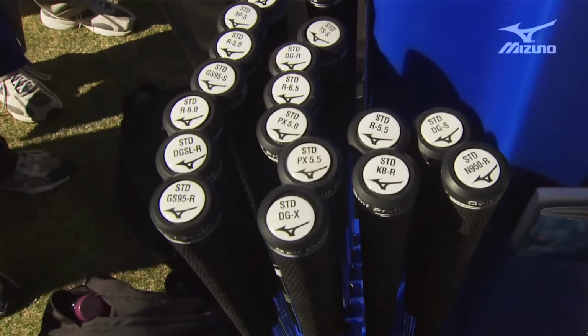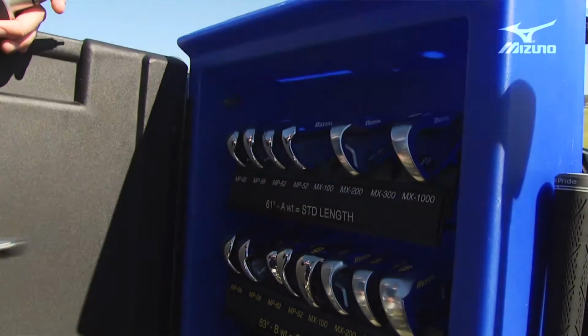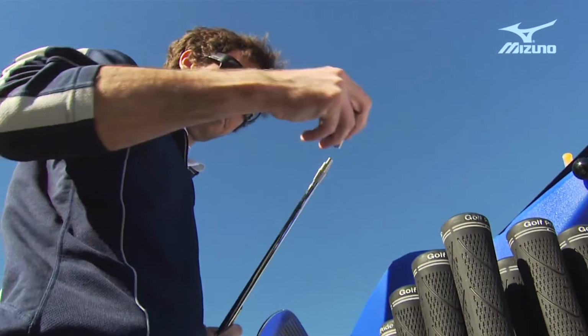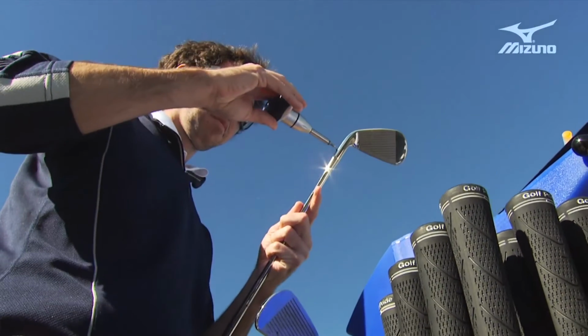We have different head weights depending on the length you have. We have so many shaft options. You know, we have always been known as an iron company, and we have loads of iron shafts, all different flexes, all different weights, all different EI profiles. And you can put those together and dial in so many different combinations and find the perfect one for you. 3 swings, instant feedback. Like they said, it's accurate whether you strike it great, or whether you miss it a bit. It's reading the shaft, and it really is a swing DNA.